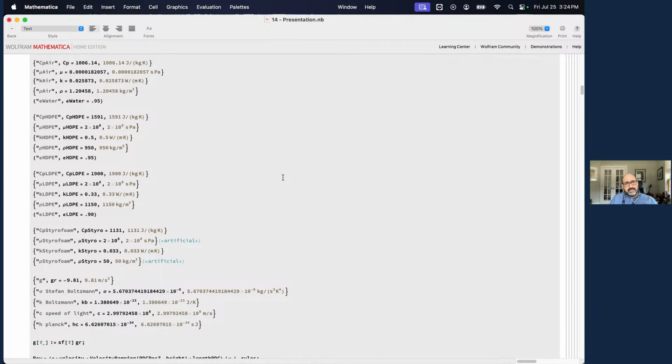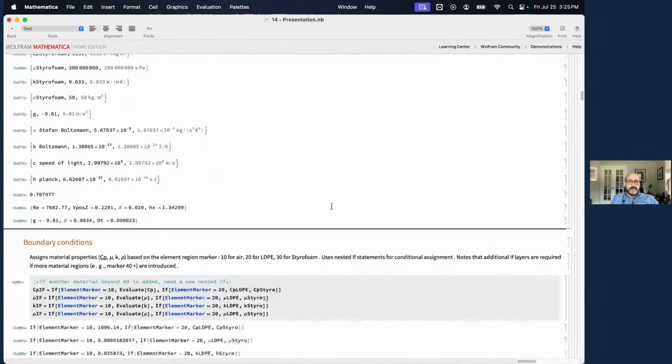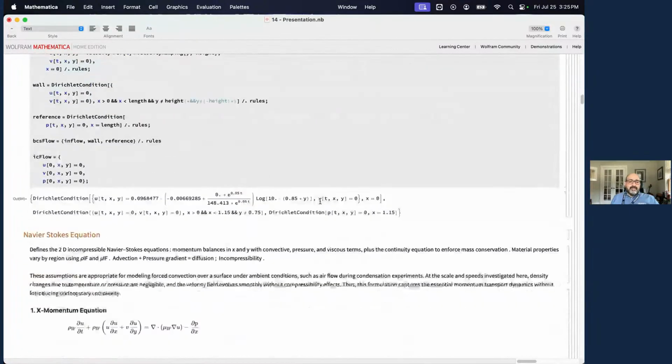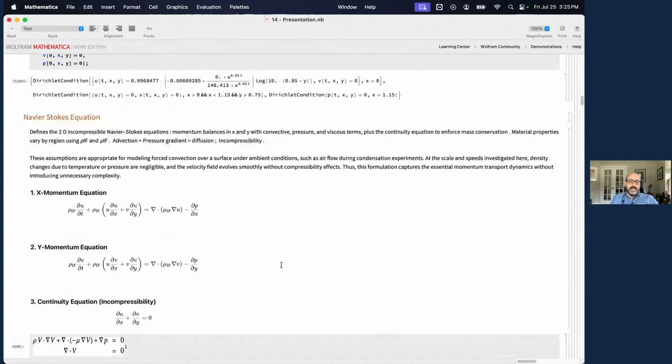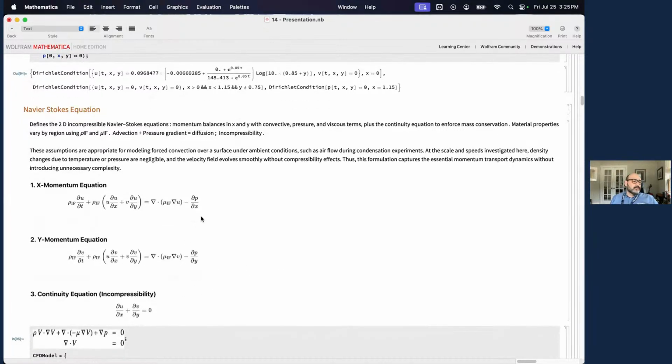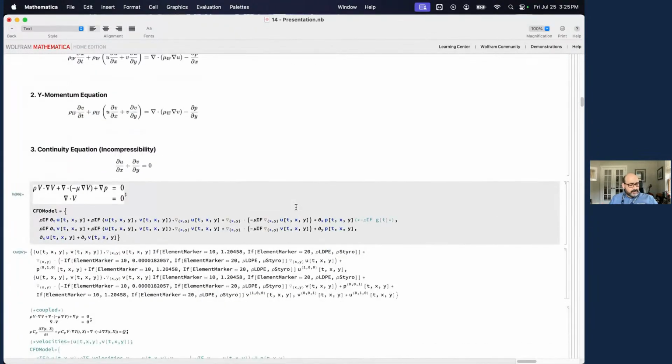Now, why is it important? Because if you solve for step one, finish, and inject those into step two, you're very close in time frame to getting a good solution. So, okay, I'm defining all my variables in here. You'll see all the properties for all the materials. I define my Navier-Stokes equations in two axes, X and Y, and the continuity equation as well. You could solve this in 3D as well. We did that, but we found that the results were the same. So it was not worth the computing effort to do it in 3D.